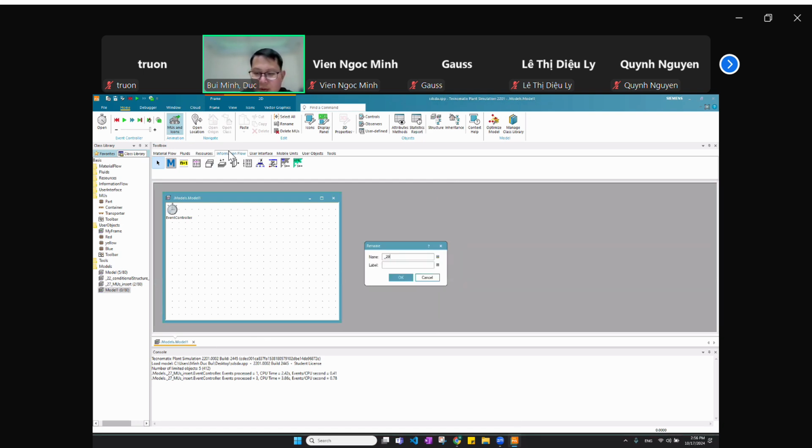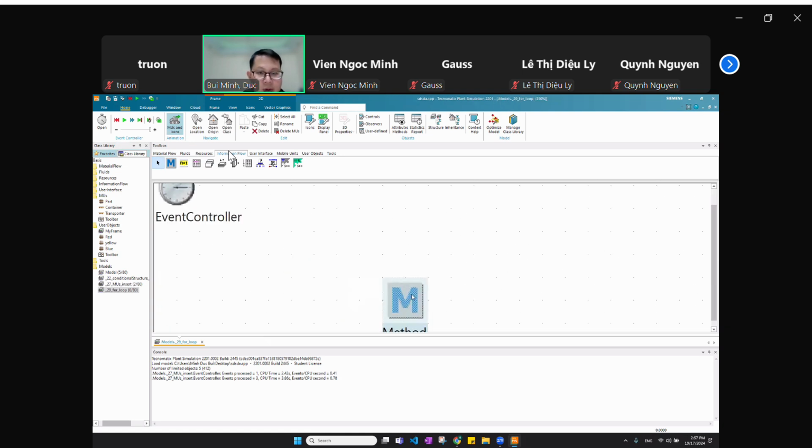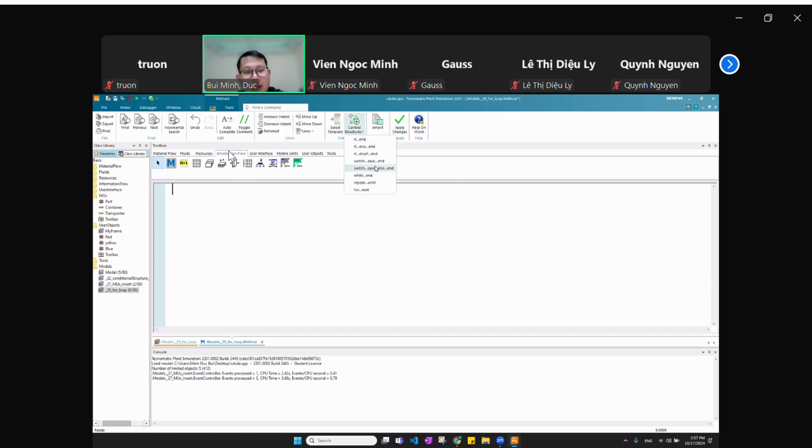So underscore 29, and this is a for loop. Okay, and there is nothing more than a method inside this model. What I'm typing here is for var, and so again, if you don't remember the code structure, you can go to edit, control structure, and then just choose here for next, and it will give you some hint on how to write a for loop.